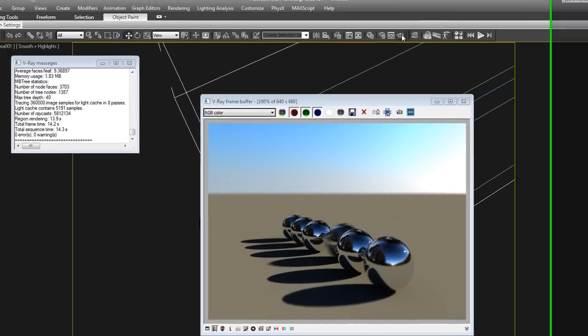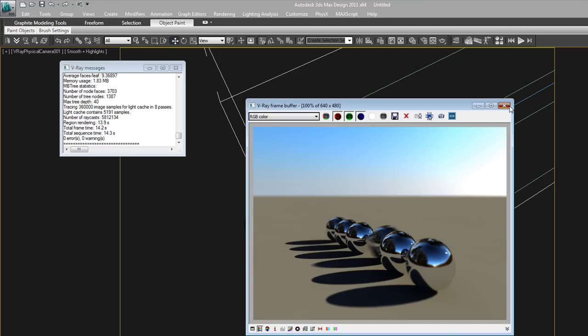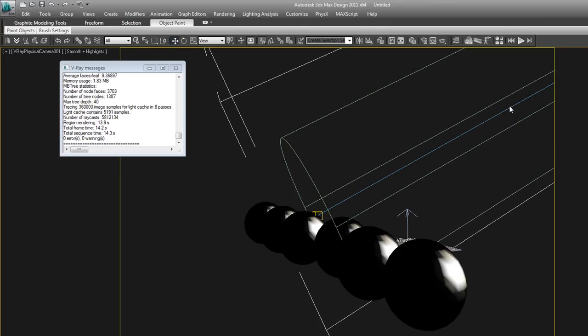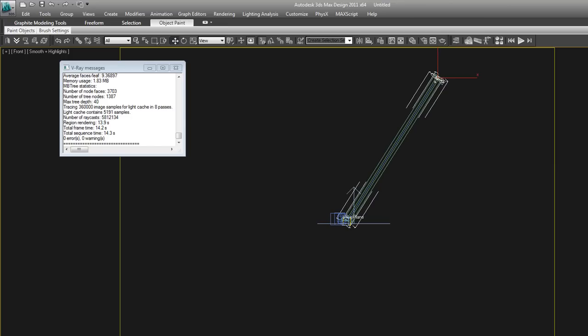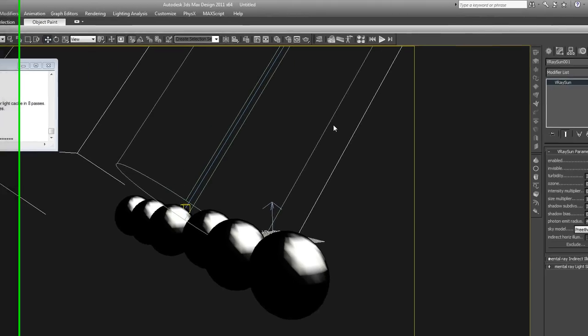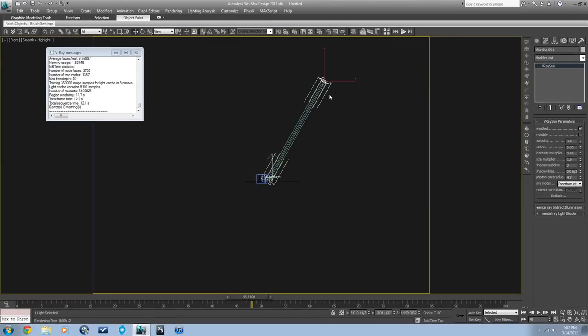Okay, there's a basic rendering with the V-Ray Sun setup. You can see you have a nice colored sky. And like I said, it's a little bit dusky right there because we put our sun at a lower angle. If we put it at a higher angle, like so, it will give us a completely different look. Probably be too bright. Let's give it a try. Okay, that's more like a noonday sun. It's obviously too bright for this scene, but we could turn down our intensity multiplier if we wanted. All I'm going to do is put it back to where it was.